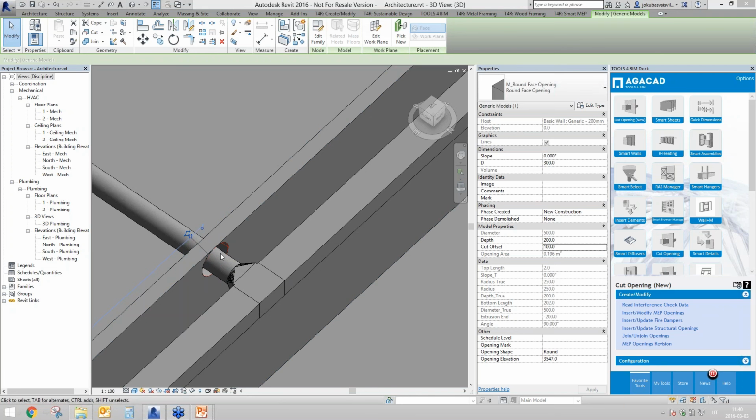The MEP engineer is looking for the clashes, defining the offsets, placing the openings, moving them left and right, doing some changes. Afterwards, they export everything and send it to the architect. The architect inserts all the openings with all the changes. That will be done after, I don't know, 2 weeks or 1 month. We will be ready to present this new feature for you guys. Okay, let's go further.